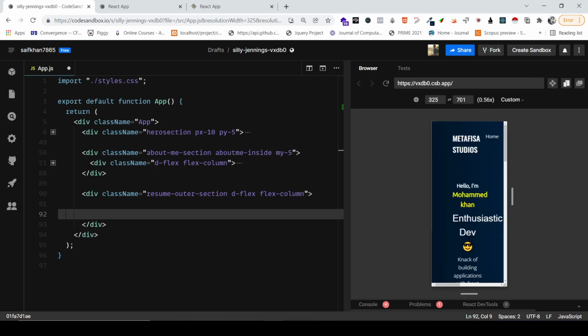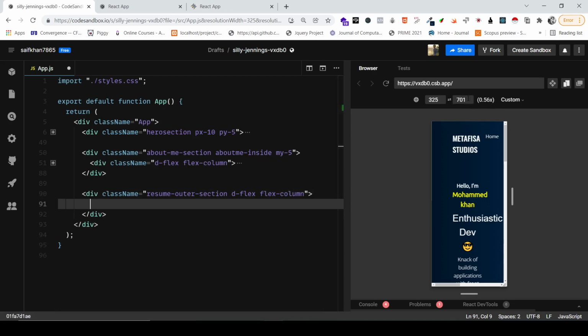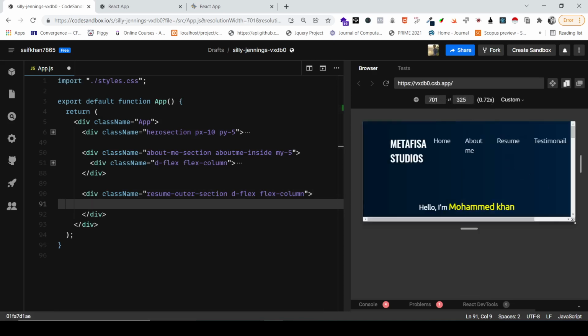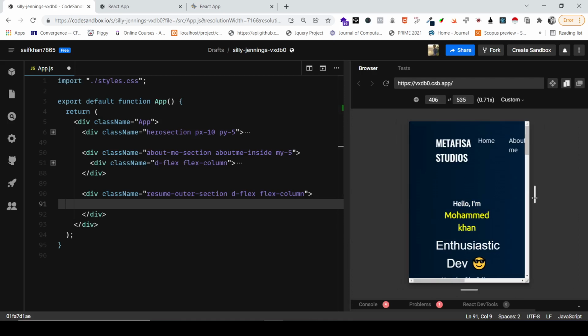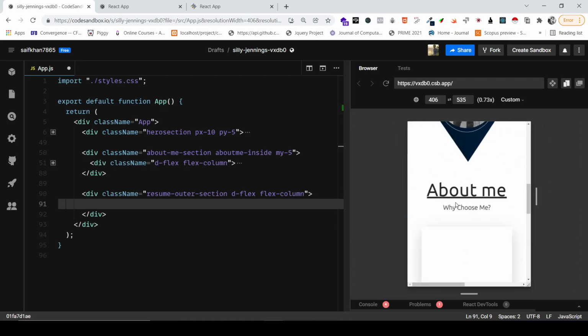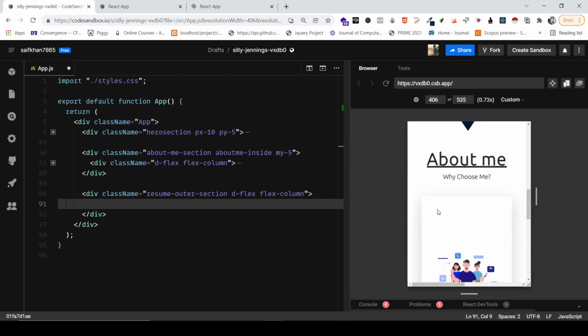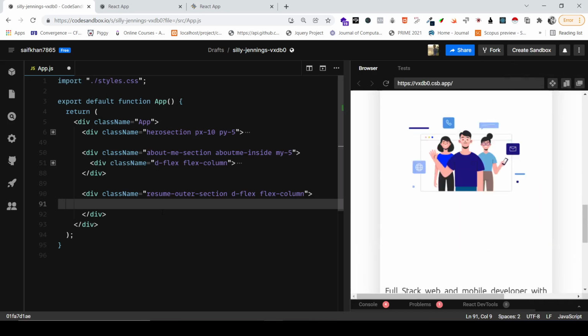Okay, never mind, let me just keep this the way that it was, so that you can see how it looks. I guess in the mobile view it would look something like this, but don't worry about it. We'll make it responsive.